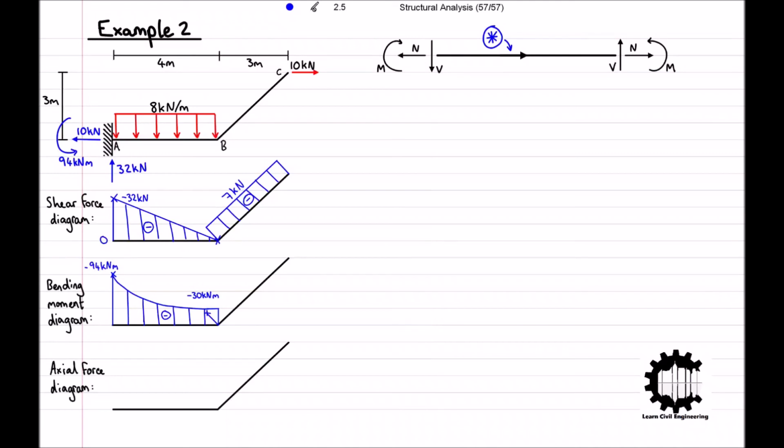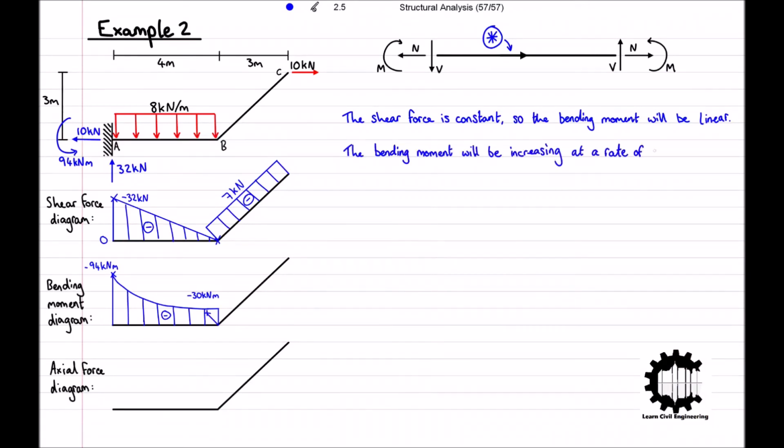Remembering our principles, the shear force is equal to the derivative of the bending moment, and as the shear force is constant, the bending moment is therefore linear. Also remember that the slope, i.e. the gradient of the bending moment, is equal to the shear force. So, at point A, the slope of the bending moment will be increasing at a rate of 7 kN, and then, at point B, the slope of the bending moment will also increase at a rate of 7 kN. And this makes sense because the linear property of the bending moment diagram means that it will change at the same rate along the entire length of the bar.